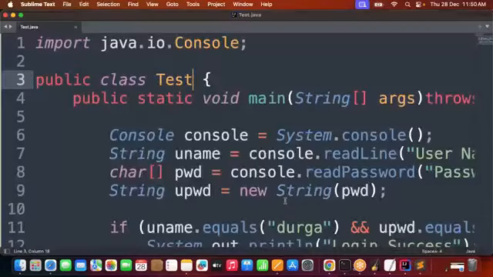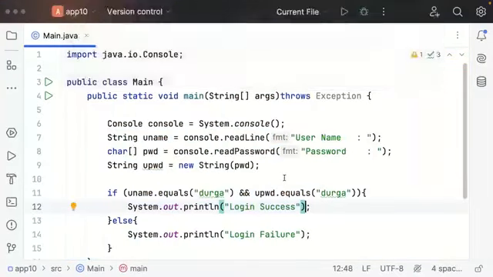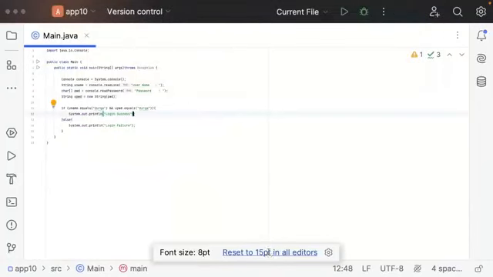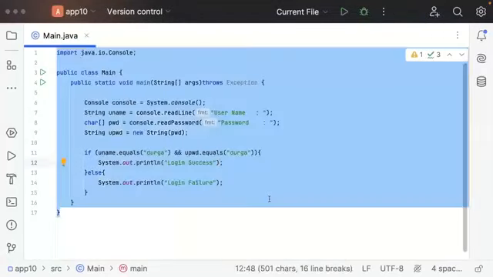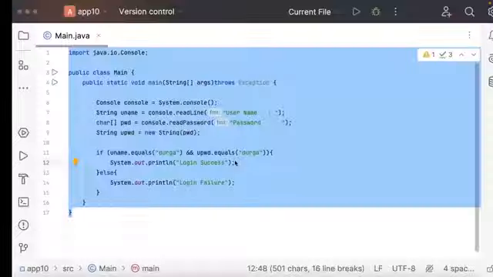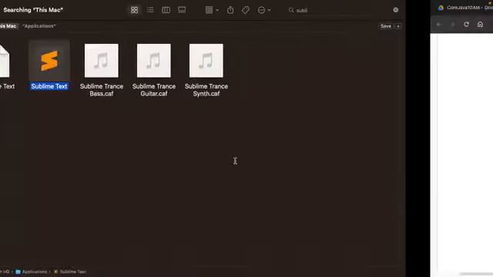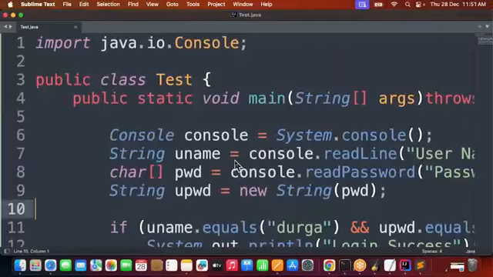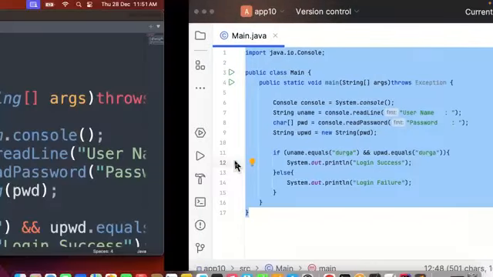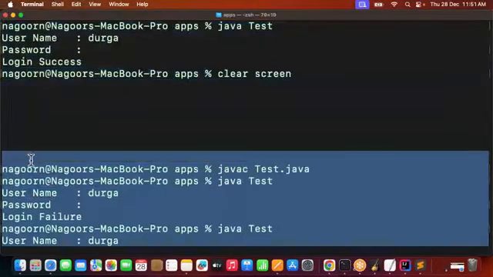Right, sir. Now this is the program we have. Now try to understand it. I think it is the same program, sir. I have not made any changes here. Whatever program we provided, the same program I'm going to provide here. Am I right or not? Now let me copy this program. I think we already copied this program. I want to copy this program again. In the terminal, I am going to show both cases here.